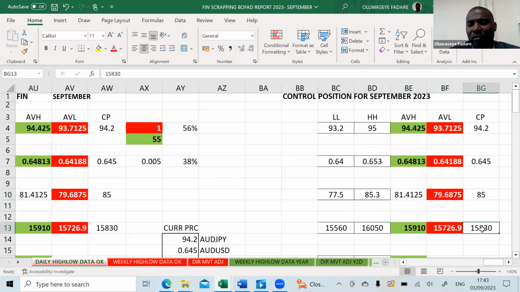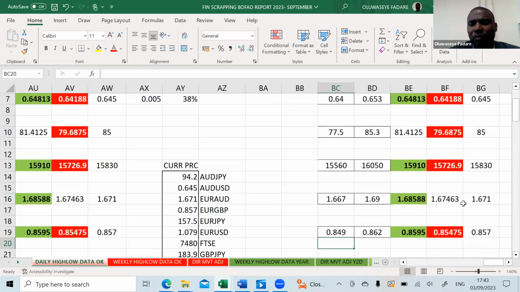The next one, DAX, you can see these two prices are above it, and the other two prices as well are below it. So it's in between as well. Euro USD, 1.671. So as you can see here, 1.671 is already below these three prices. So it's only above 1.667, and it's below these three prices. So it's either the market moves back upwards to 1.674, to 1.685, to 1.69, higher and higher, or the market moves downwards below 1.667.